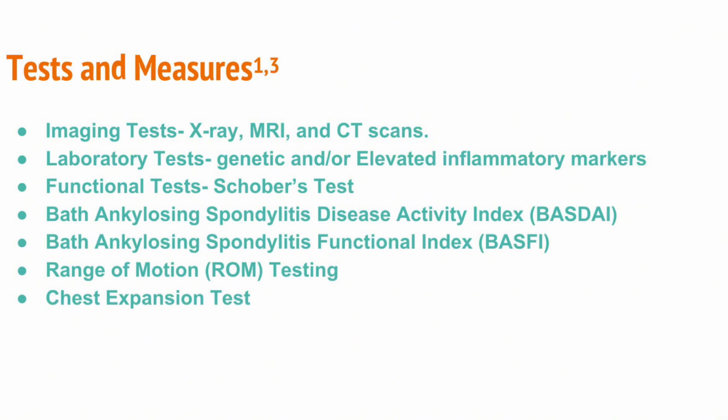Range of motion testing, of course, and the chest expansion test, which is performed with the patient's hands elevated and folded behind the head. The clinician takes a circumferential measurement of the patient's chest at the level of the fourth intercostal space and just below the breast in females. The chest circumference is measured after a maximal forced expiration and again after a maximal inspiration. The expansion should be more than 5 centimeters. Expansion of less than 2.5 centimeters is considered abnormal.